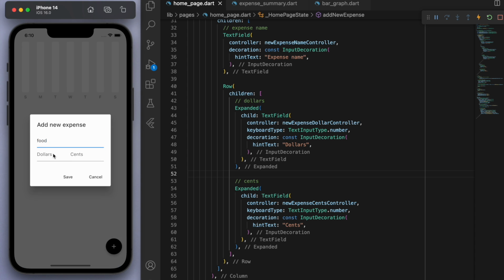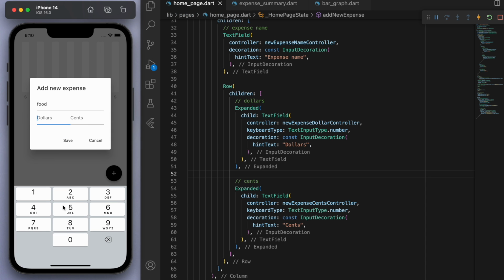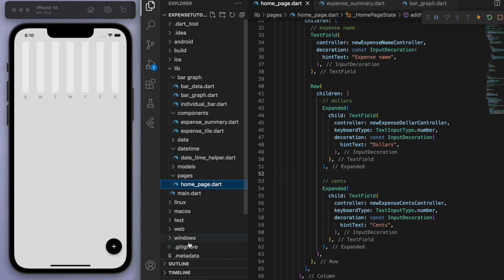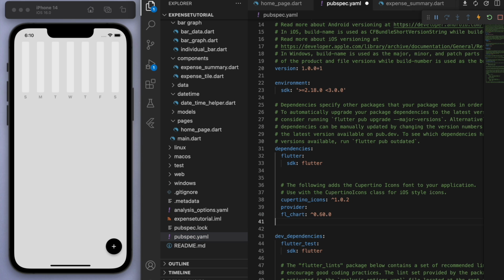Okay, so now what we need to do is, everything is working functionally, but if I restart this app, it will not have any memory, right? It's like a brand new app every time we start it. So now let's try to store this data in our local database. And my favorite local database is Hive.